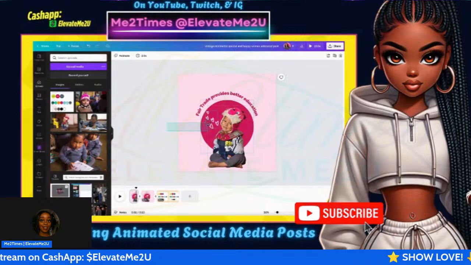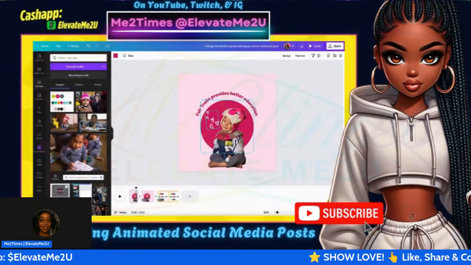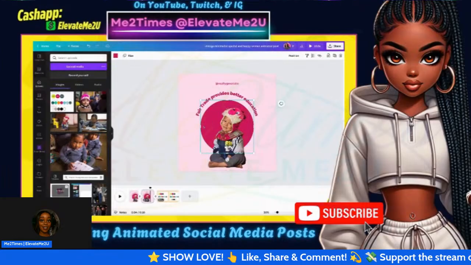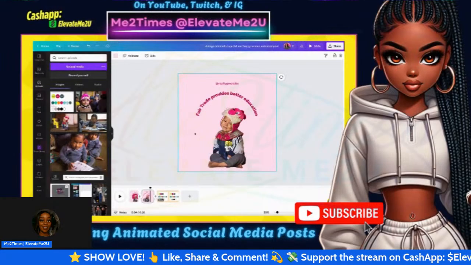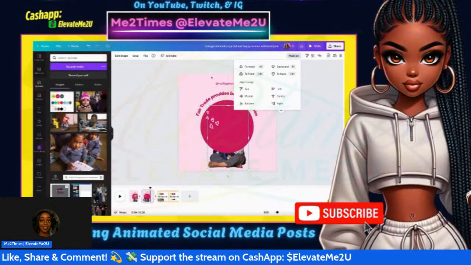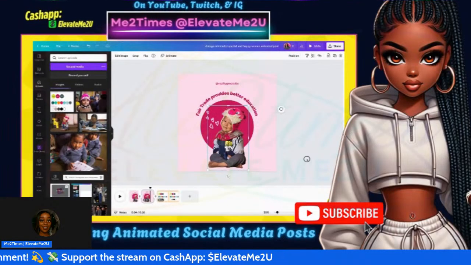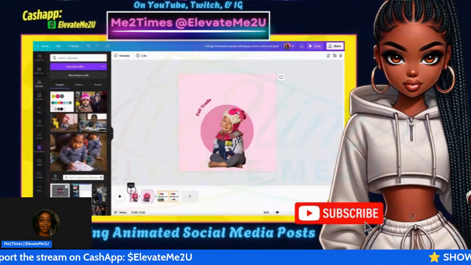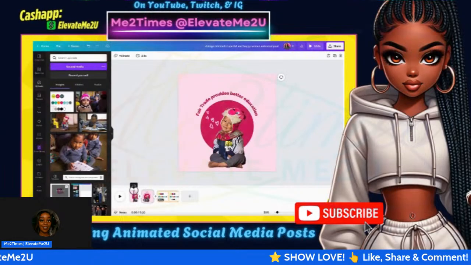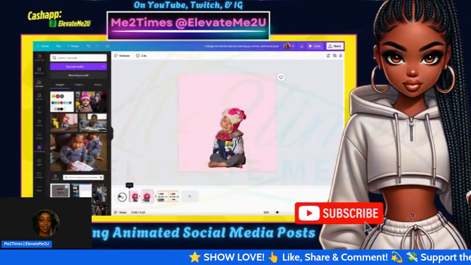One more time, copy the circle and the heart, because I feel like something has moved here. It doesn't look exactly the same. So I'm going to paste that one more time and bring the kid forward. Okay, so now I'm completely sure. Yes, everything is where it needs to be. So now I need to fix these animations, okay?